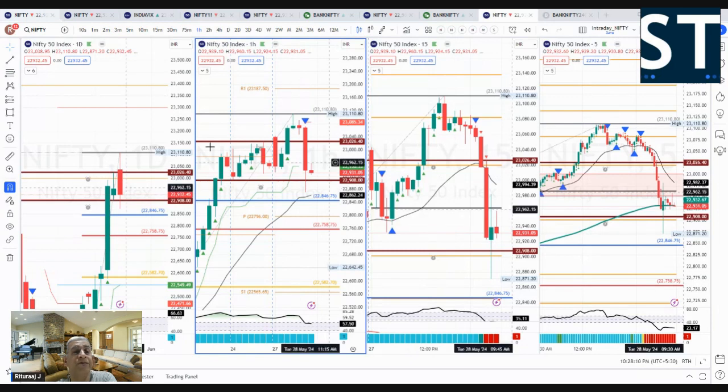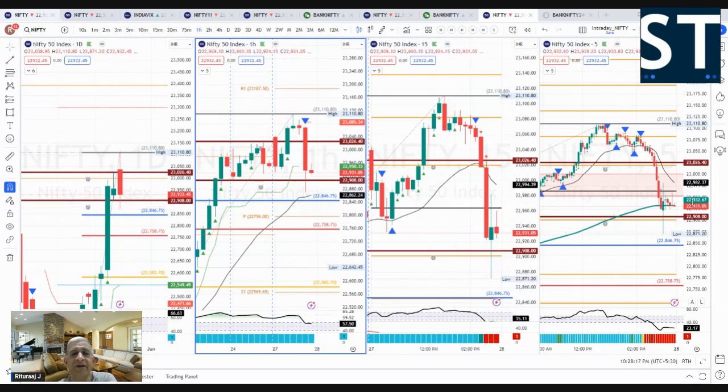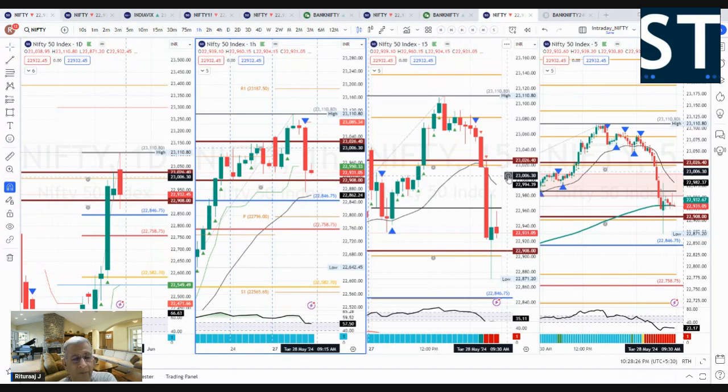And if tomorrow we close below 22,870 or so, that is the only time I would say that we have turned negative. I'm not sure. Although it may go down intraday, it is likely to bounce back and reach somewhere the same.